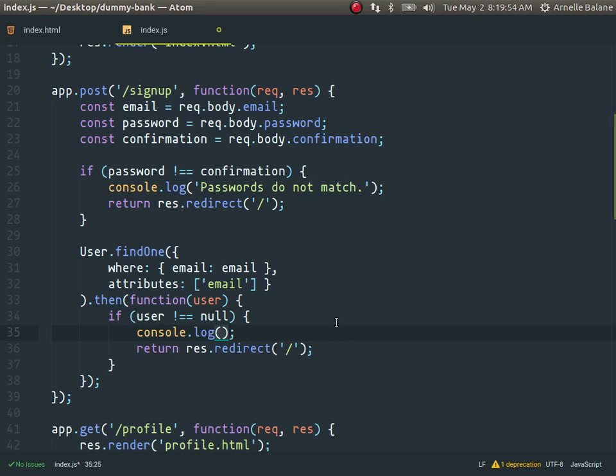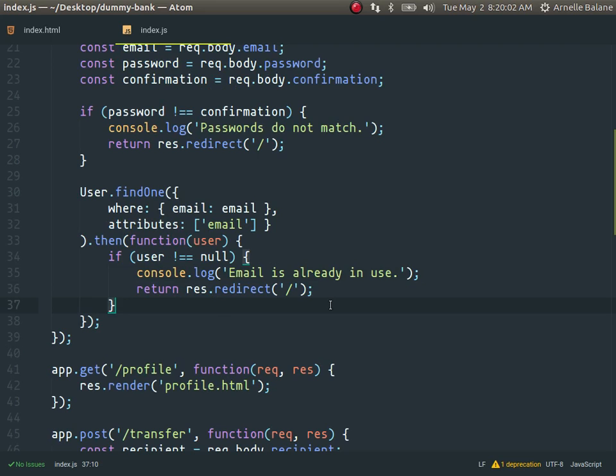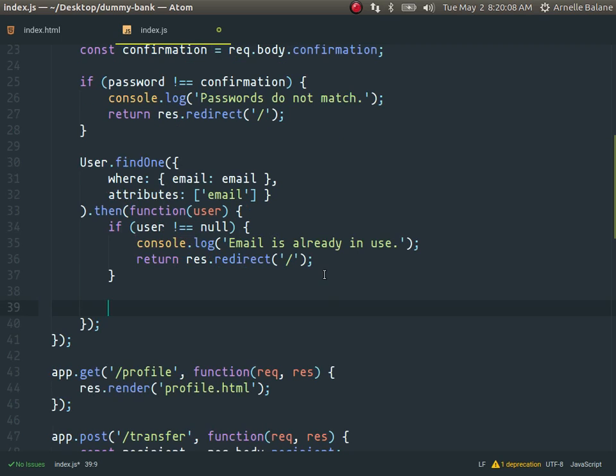So, email already in use, for example. Check if the password is the same. Check if the email was used before. Next, in the case that the email is unique and the password matches, we can add it to the database, the bad way.